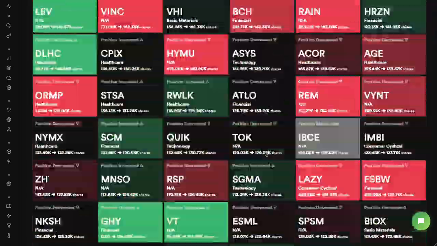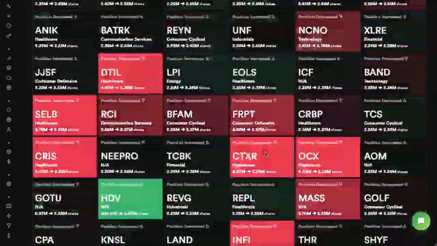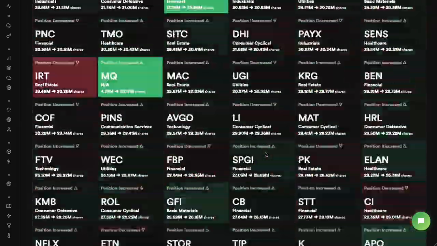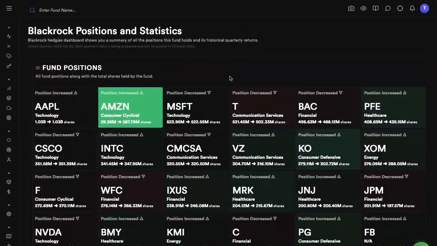If you want to be risk averse, and you do not want to take on any risk, then just buy S&P and QQQ. But if you want to do your own due diligence, find your own plays, invest in the long term, and also use hedge fund data while doing that, then look for funds that have slightly higher returns and slightly higher volatility as well, and then see which positions they are building, and see if you want to build a position in those stocks as well.